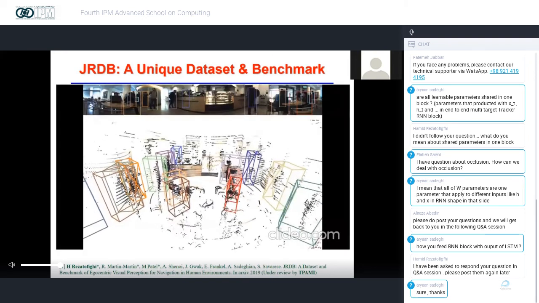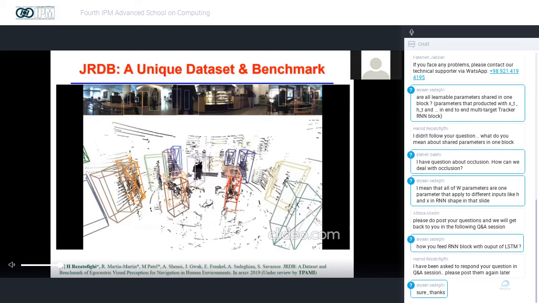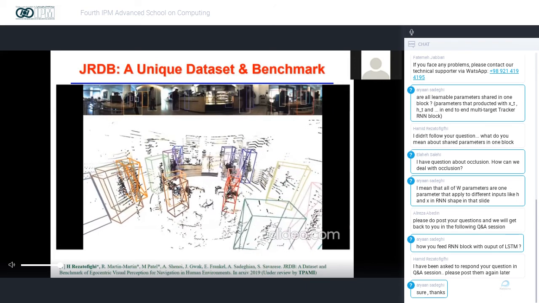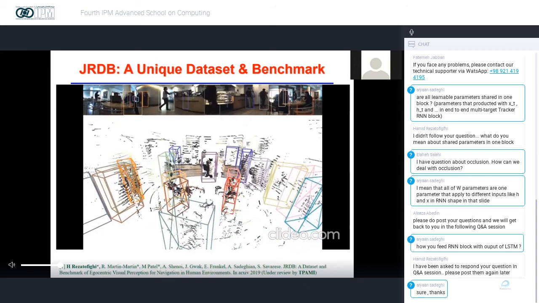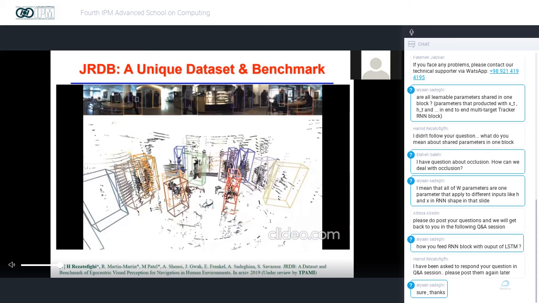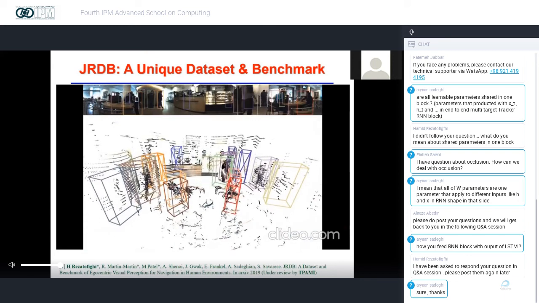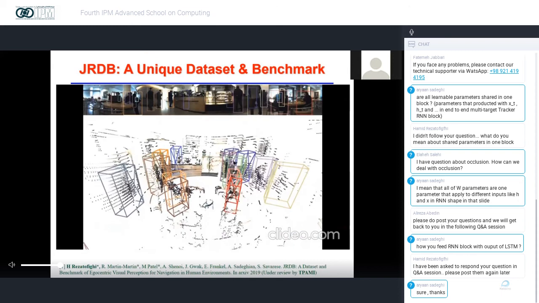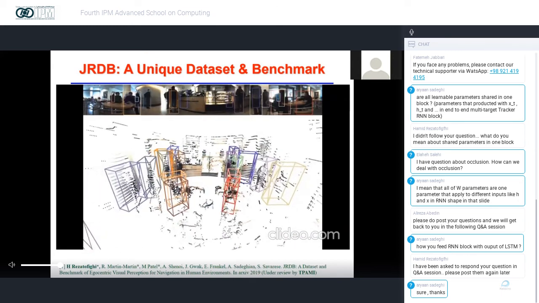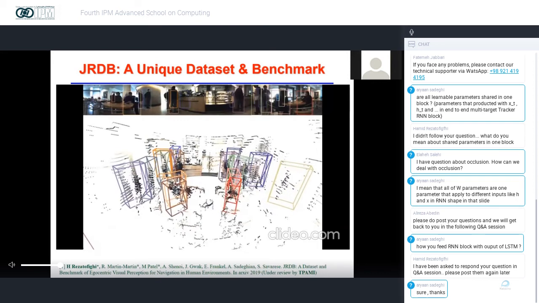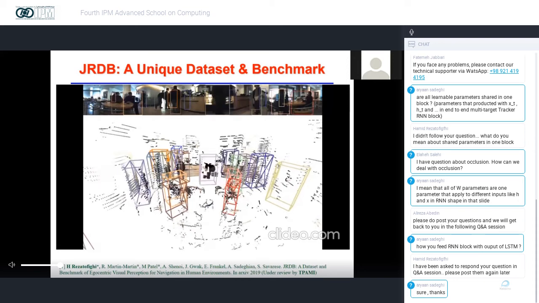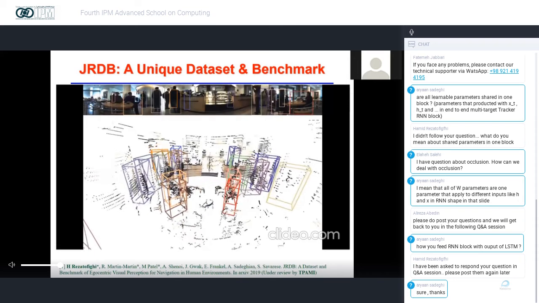Here is some of the video of how the data looks. As you can see, it's very high quality 2D and 3D bounding boxes, and it's very different from any data set out there. Even a self-driving car data set is captured on the highway, not indoor, and they don't have such high temporal resolution annotation. This data is very useful to analyze human behavior in indoor and outdoor environments, and the robot can be very close to the human.